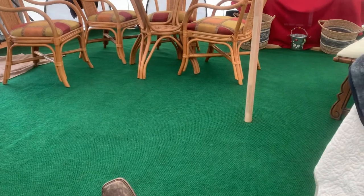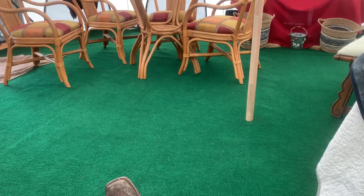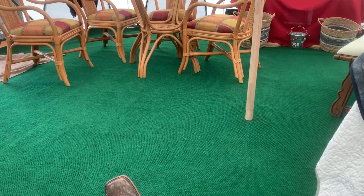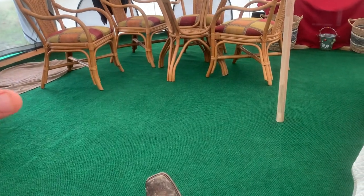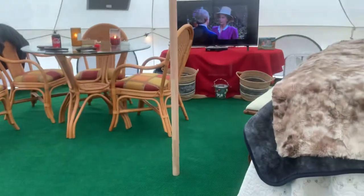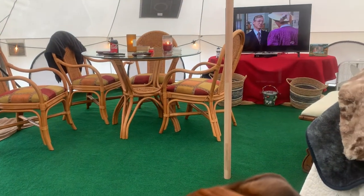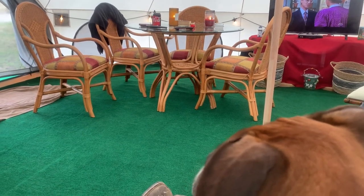One thing I haven't touched on is the carpet. This is an indoor-outdoor rug from Lowe's, from their cut section in the back where they roll it off a big roll. Since the tent is 20 feet across, I got two 20-foot-length rugs. I seamed them together myself and did a pretty good job — the seam is right there and you can't really tell. They make self-fusing seam tape that doesn't need heat, just really sticky. Me and my wife laid it all flat on a big concrete slab.